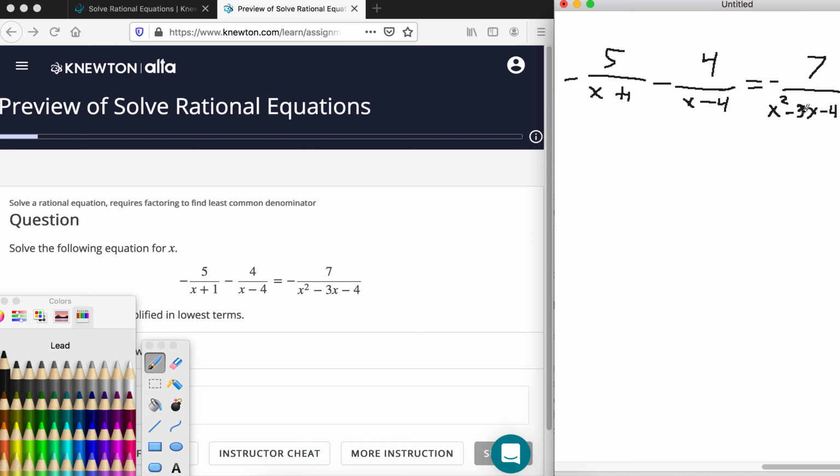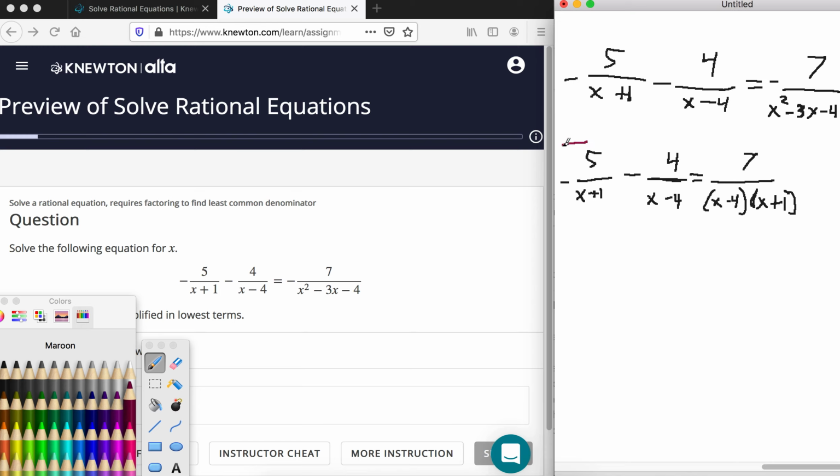Okay, so the first thing I'm thinking about when I'm thinking about getting rid of all these fractions is that this is factorable, okay? So we'll leave this term alone. We'll watch out for that negative sign in just a second. But now, two numbers that multiply to be -4, but add up to be -3, okay? You got x minus 4 when you factor that, and you got x plus 1. The 1 and the -4 multiply to make -4, and they add to make -3.